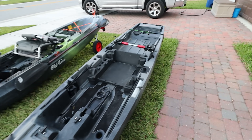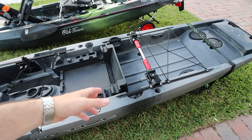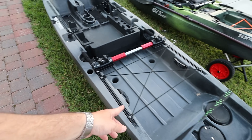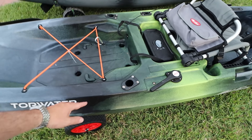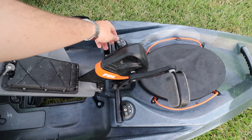Something else you can do with the Slayer is install the landing gear, which makes it easier to transport. You just attach it right there and move it up or down depending on where you want it. On the 120 you're going to have to drill — there's no way to install the landing gear unless you drill.